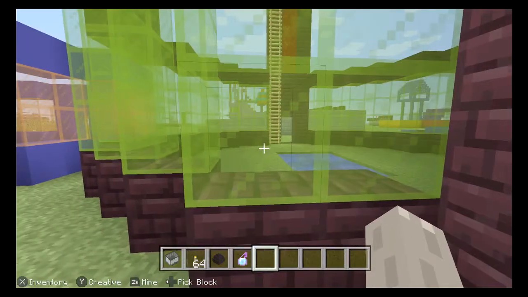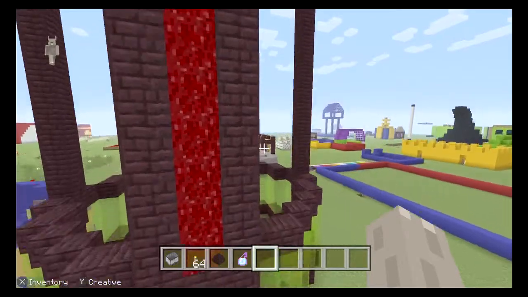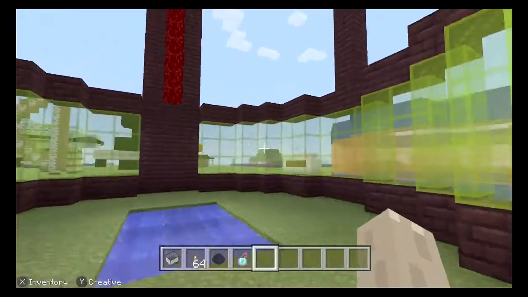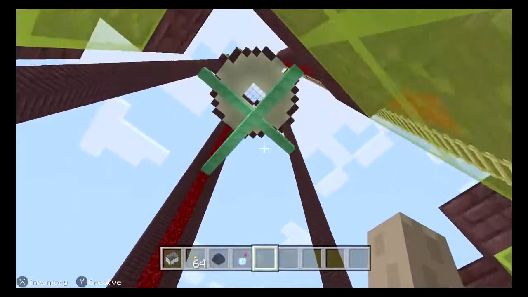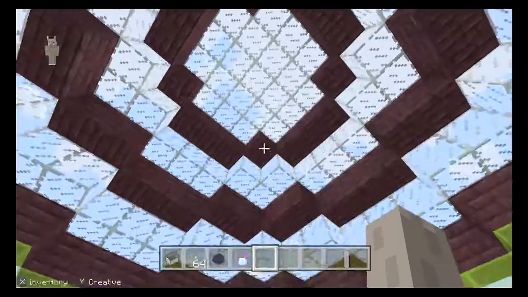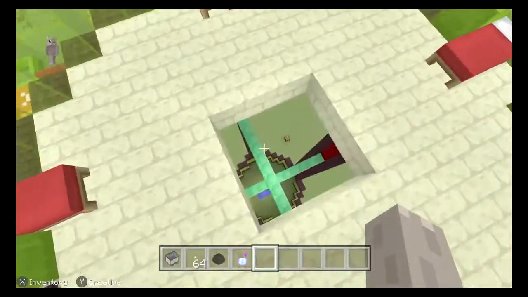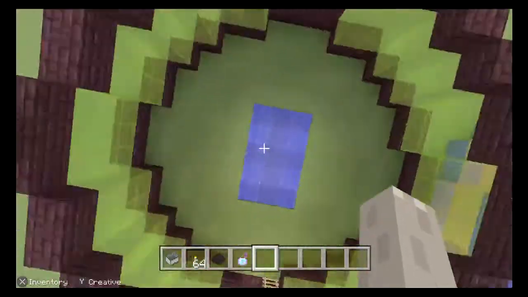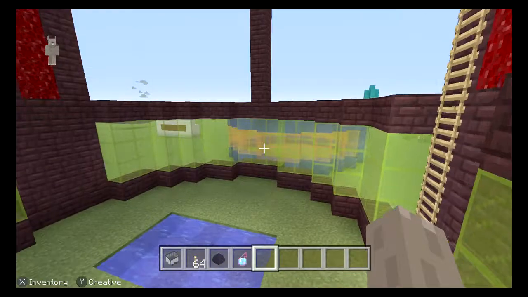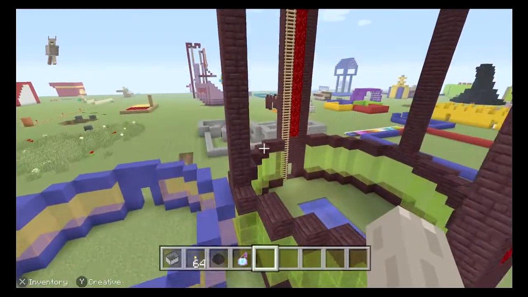But now, this area where the green is here is just nether brick. And up here was going to be clear, but it's all green up here now. The object of the game was to jump and miss all those posts up there and try to land in the water. That was the first design.